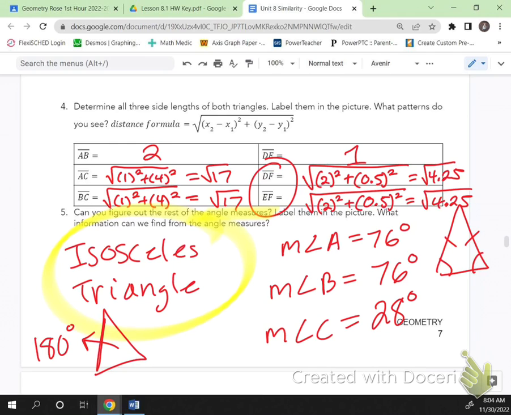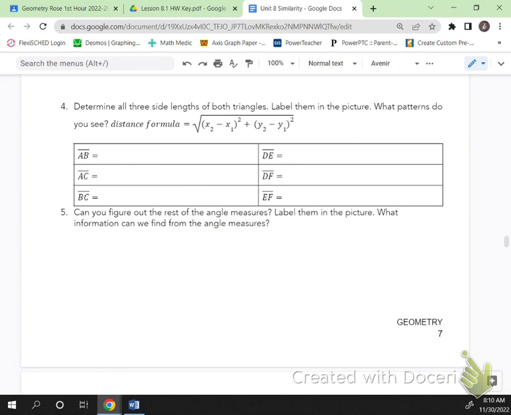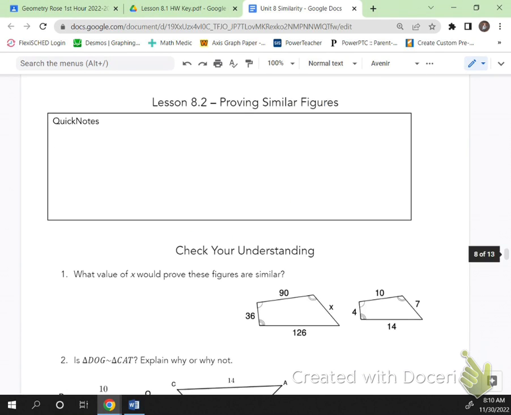We saw similar figures. Are you ready to define it? Okay, flip the page. Similar figures. We just proved 2 figures were similar. How did we prove it? First, we identified that there was a sequence of transformations. And then we found that the corresponding sides and angles were similar. Let's do it. There's 2 ways to prove similarity.